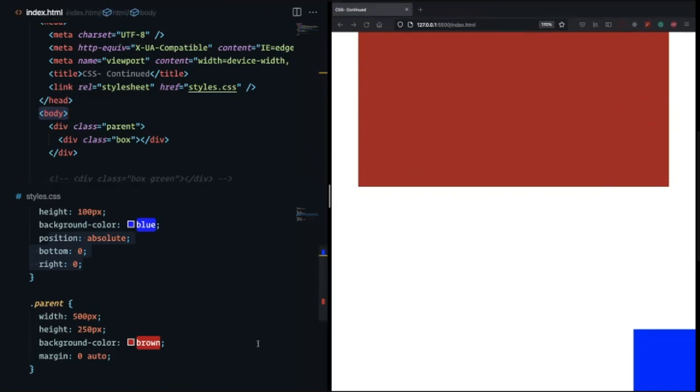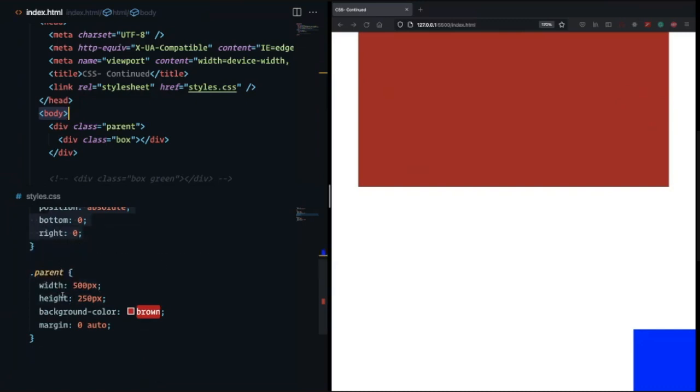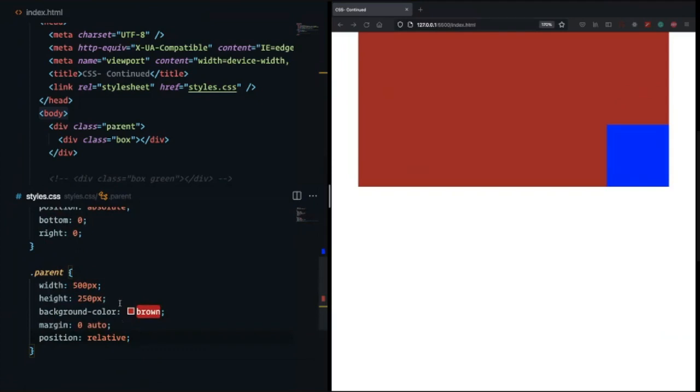Now if I want this to behave within this parent's limit, then what I have to do is make this position as relative. If I make this position relative and save this, what is happening now? It's working. The basic idea why I brainstorm these kinds of things is that later on, when things are not working, at least you will remember, okay, if that should work, we have to do something like this. That's the reason I do this.